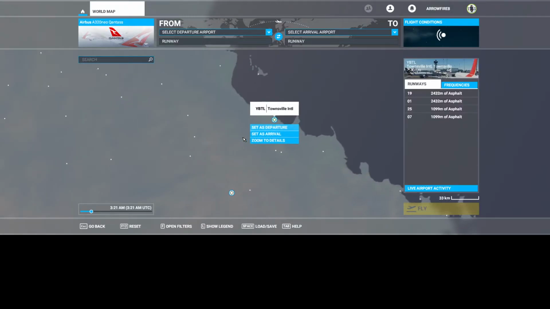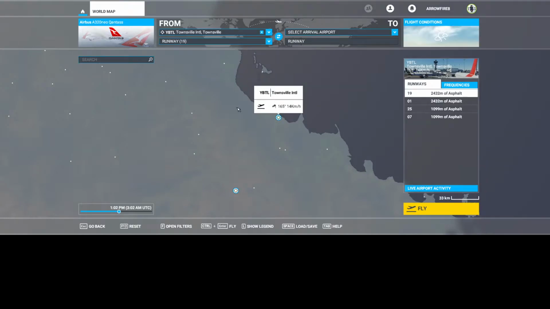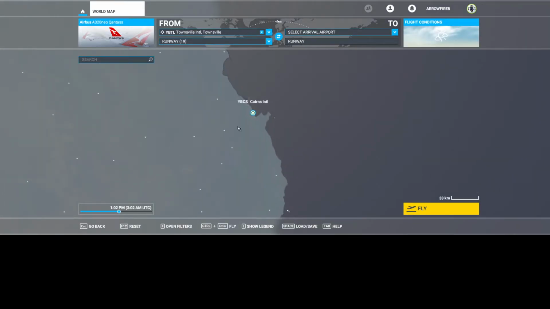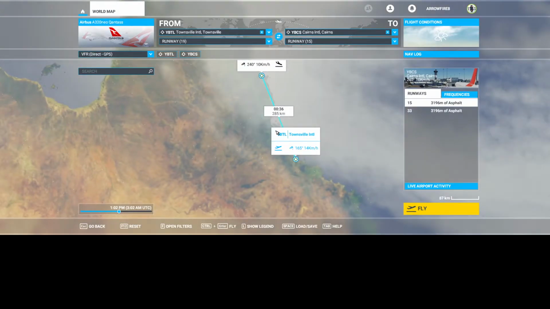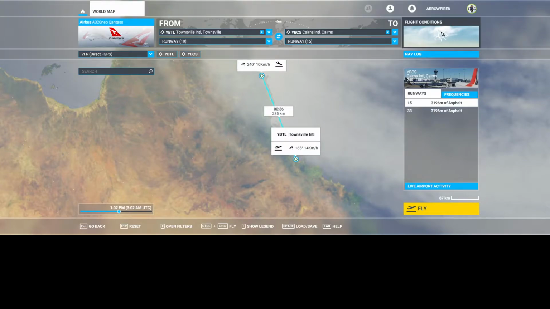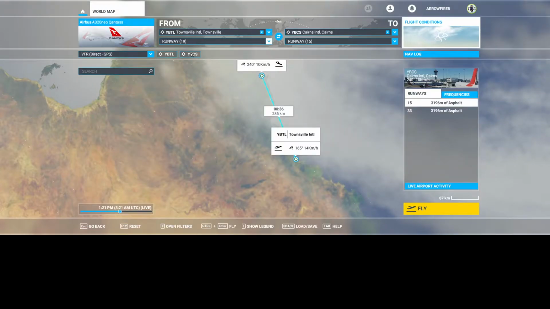There it is, Townsville. I'm going to set that as departure from Townsville, and I'm going to fly up the coast to Cairns. I want to have a look, set arrival. I want to look how bad the weather is up there. Alright, so I'm going to set it for live weather. See what it's like up there when we get up there.